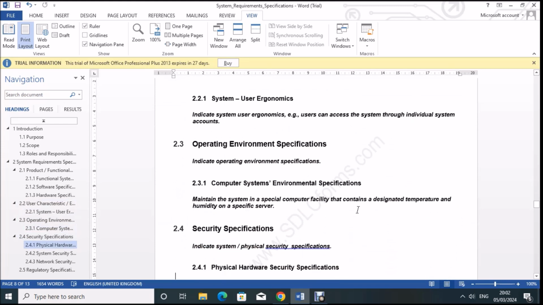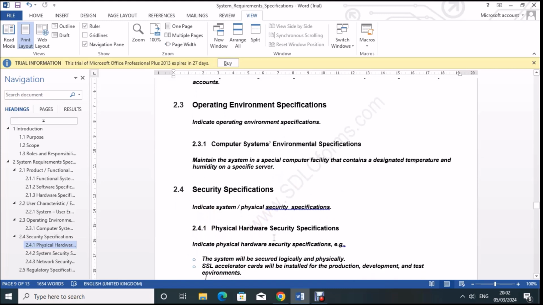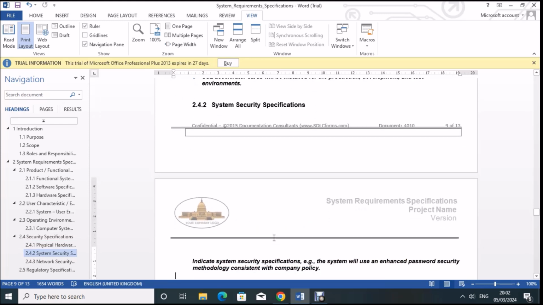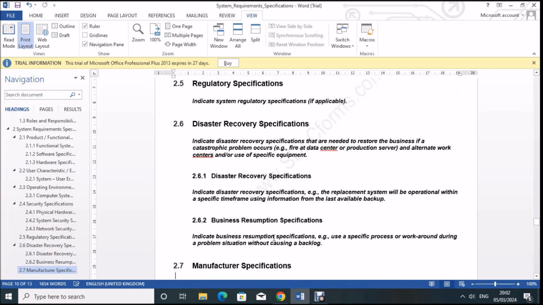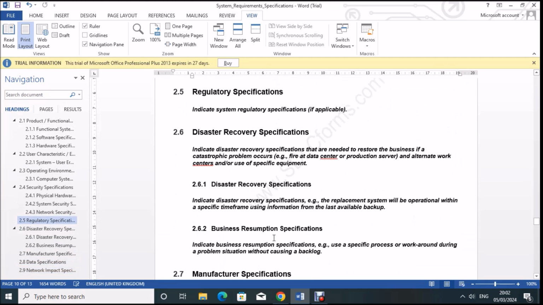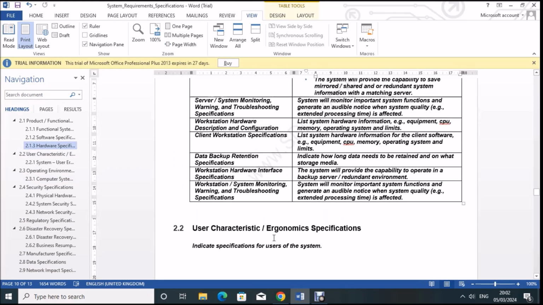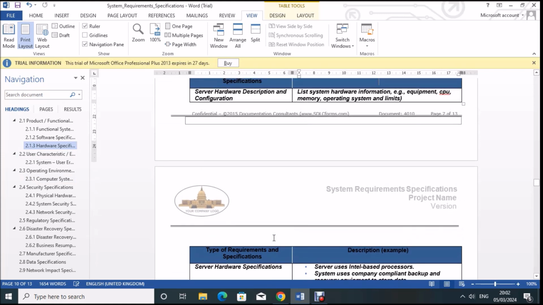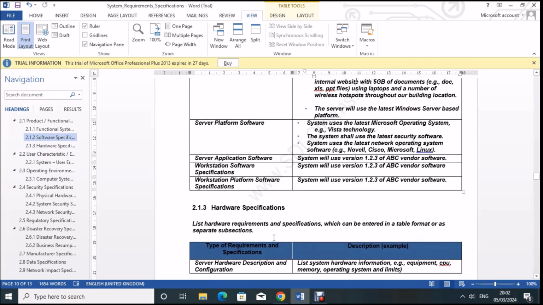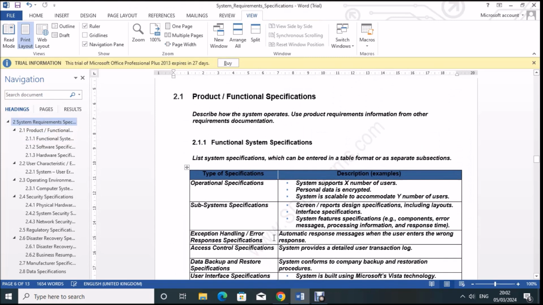Then again, you have to specify the security and everything else. Maybe you can decide to secure your database. Yeah, I think that is the major things that you require in this chapter. So be keen and continue. Those are the major things that you will require in this chapter.